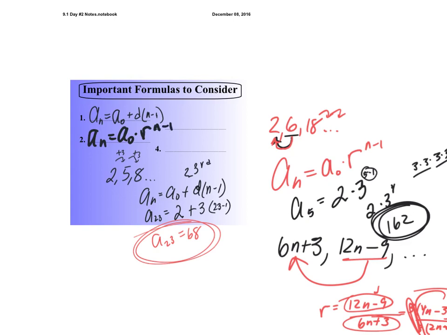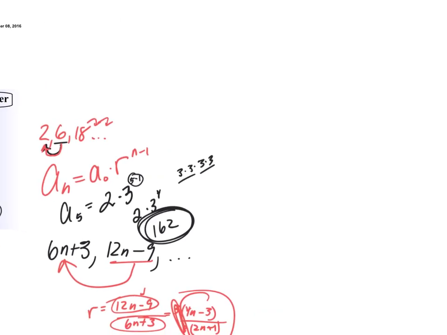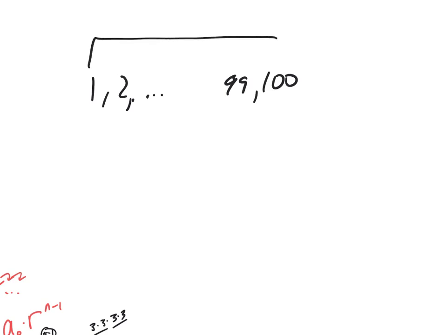All right, what's another important formula to consider? I'm going to remind you because we did this yesterday, but it's so easy to forget. If I wanted to add up the numbers from 1 to 100, do you remember what little Friedrich Gauss was able to figure out? I tell you the story about the little German kid who they were trying to keep him busy, so I said add up the numbers from 1 to 100. Did I tell you that story yesterday or Friday?